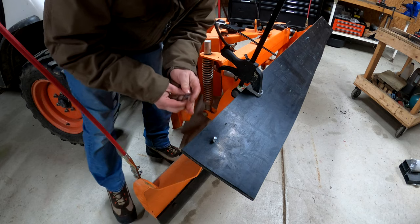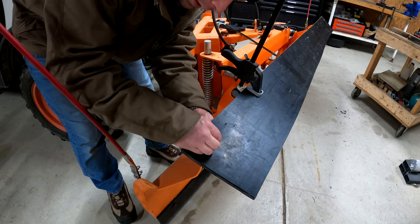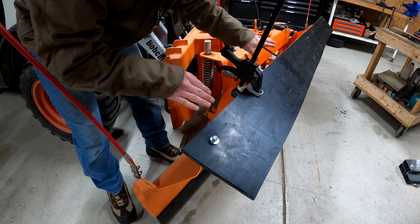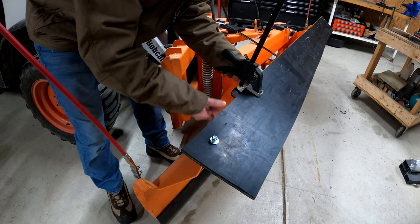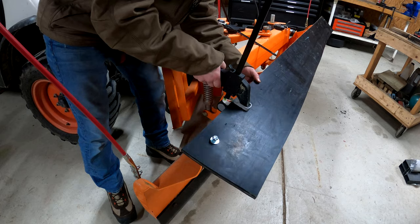All right, a little bit of a struggle, but I'd rather it be tight than too loose, because then it'll be more likely to tear. So put that on there. I'm just going to get them all thrown in here. I have three now, and I'll get the rest put in, and then that way it should be nicely secured.